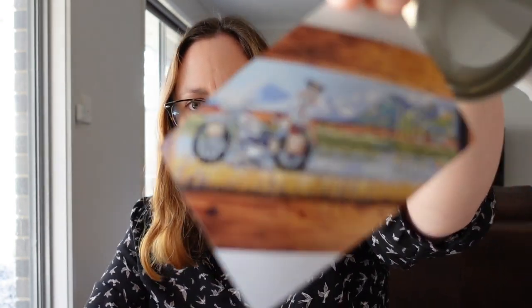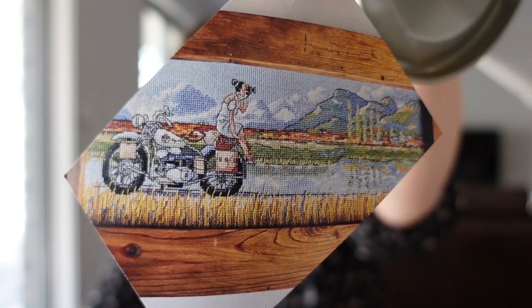Then I've had some stitchy haul. I think I'm blaming this on a lockdown purchase from a few months ago. I found myself looking at the Nitka Moscow website. I think I'd seen it mentioned on Flosstubes when people were buying exclusive Barbara Anna kits. I just found myself there having a little look-see. There were a lot of beautiful things, but as soon as I saw one, I was like, oh my gosh, it's me. I need to stitch that. I'll try and find a better photo, but this is part of the piece.